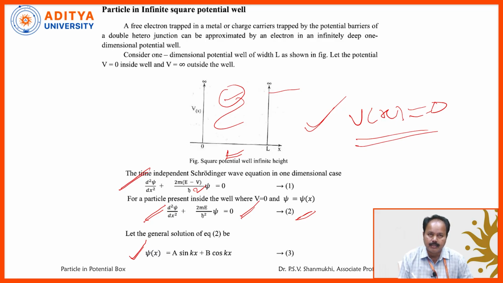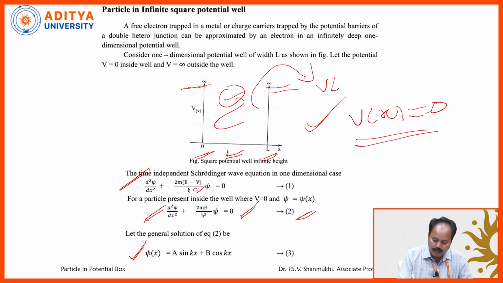What are the boundary conditions in this case? The boundaries are x is equal to 0, the first boundary, and x is equal to L, the second boundary. What is the wave function on the wall, at x is equal to 0, and at x is equal to L? Actually, we cannot find the electron on the wall. The electron is moving completely freely in the infinite potential well. To come out of this, we have to supply infinite energy, since V of x is equal to infinity.